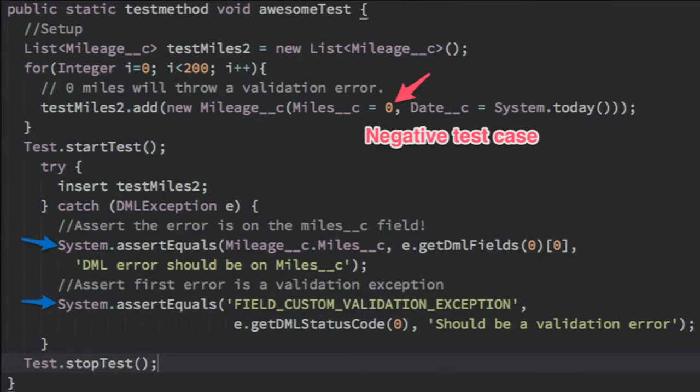So in this case, at the first blue arrow, we're making an exception based on a DML or a validation error.